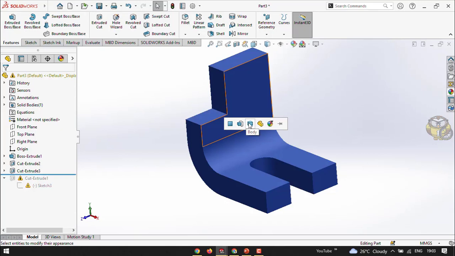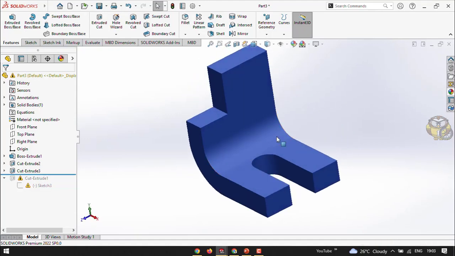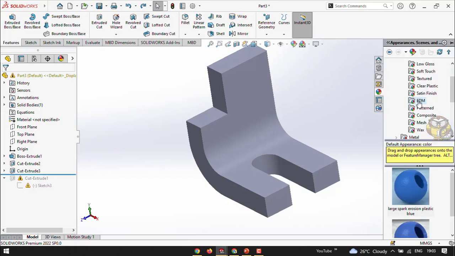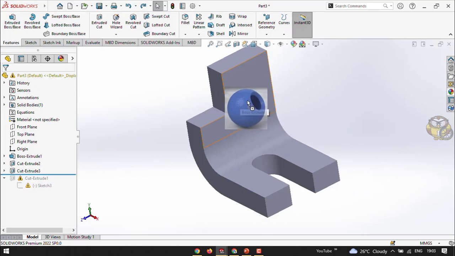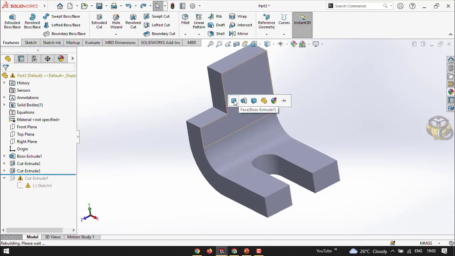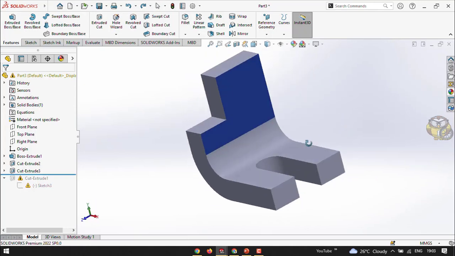I select entire body, and I get the entire body colored. Okay, I don't want the entire body, so I undo it. Again I select the ball, drag and leave it here. Now I select only the particular surface. See, the color was added only to that particular surface.